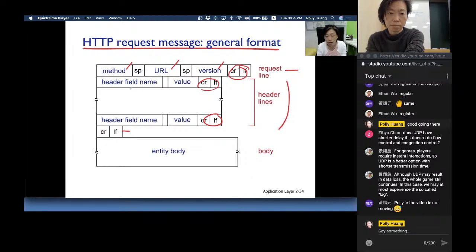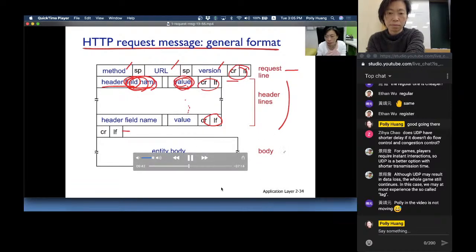And you see here, for each header line, we see a pair of attribute name and value. So in the slide, this is the header field name. Those attributes are sometimes also called the fields, the field names. So attribute, value, or field name, value. Good. So lots of these.